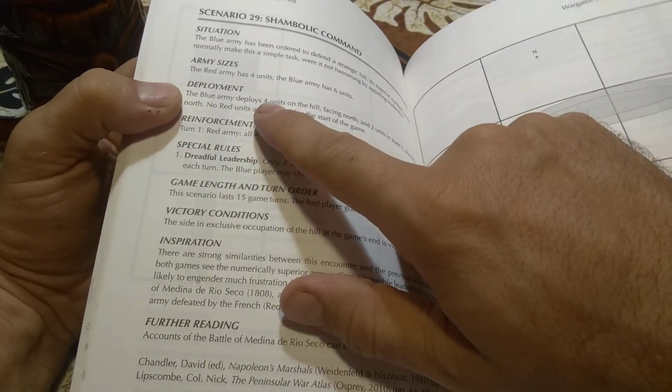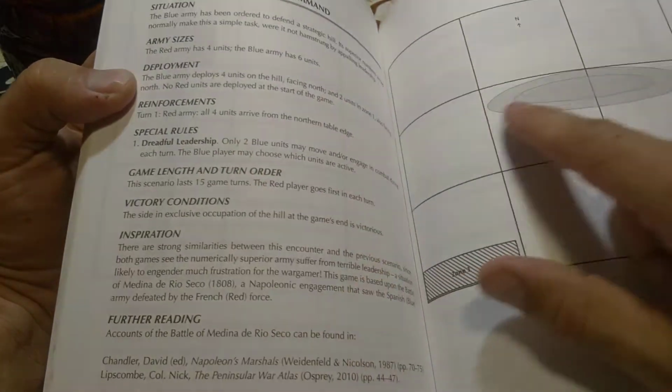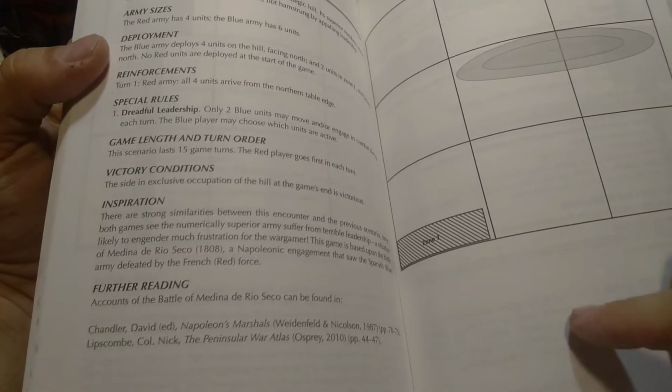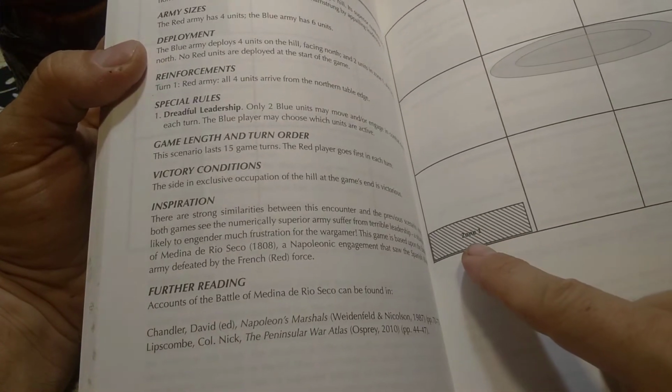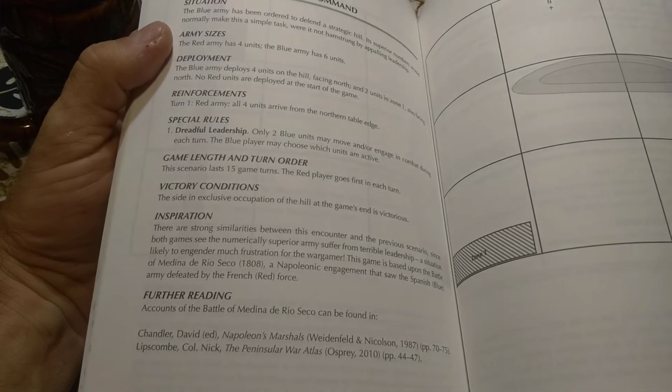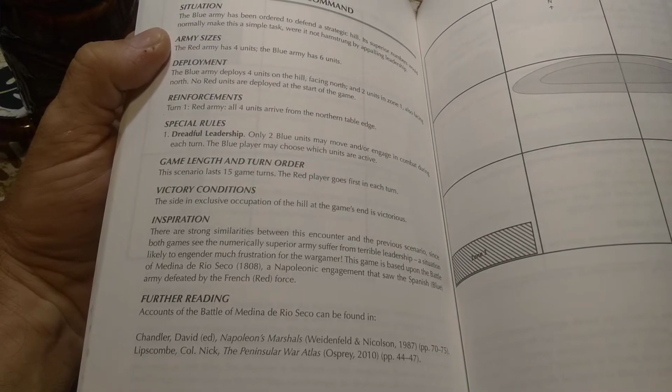Well, then the Blue unit only deploys 1,000 points on the hill facing north. He deploys 500 points in Zone 1, which is down here in the corner. This is a shambolic command. It's meant to represent a blue army ordered to defend a strategic hill, except that it's hamstrung by appalling leadership.